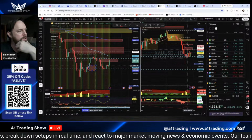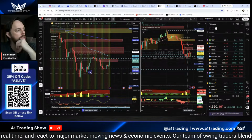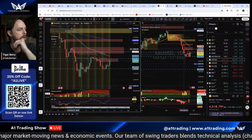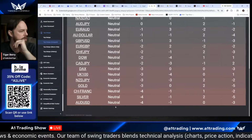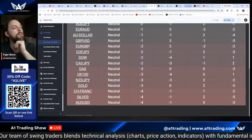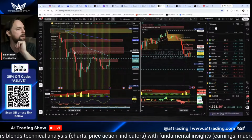To me, this is all still just one big chop fest, guys. I'm sure I mentioned this the last day or two, but I'm still personally keeping my eye. Since we are still getting some, I think, still pretty decent. Okay, silver and gold have actually moved neutral again. So never mind. That negates that. I was going to say, where's my chart? I was going to say, yeah, I'm keeping an eye.